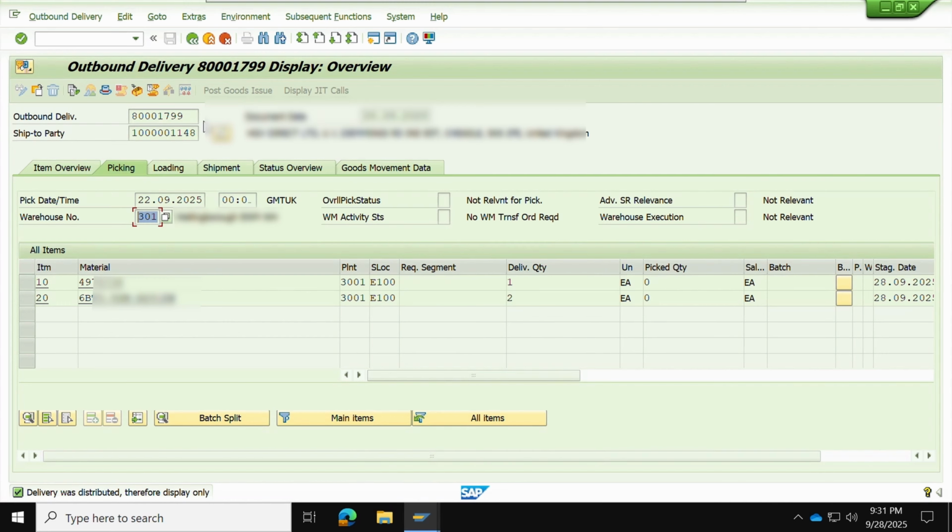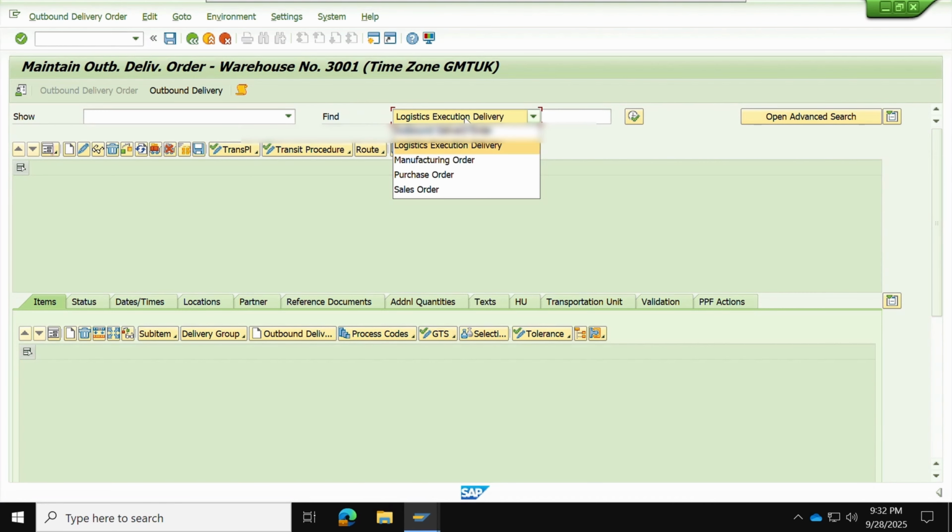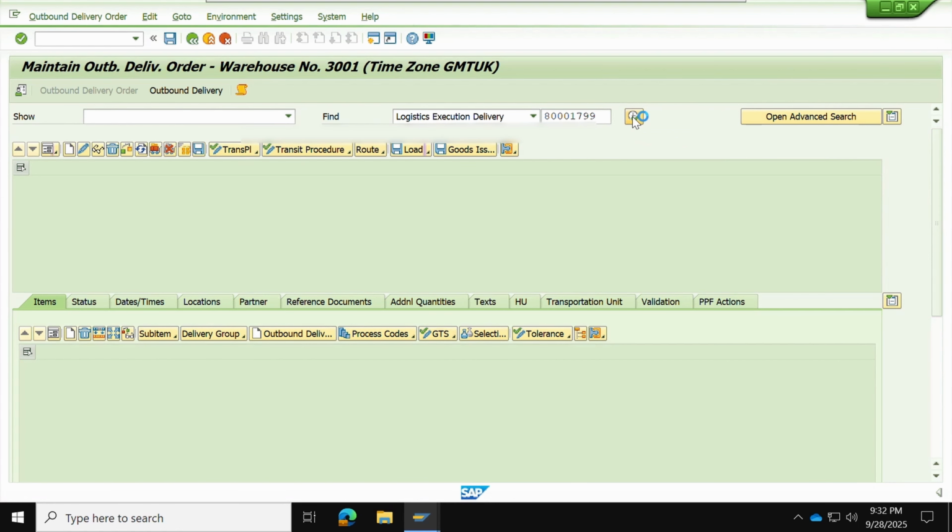So let us move to the EWM side where we will see this outbound delivery, and we will perform the picking activities and the packing, and later we will proceed with the goods issue steps. To process this outbound delivery, we need to go to transaction /n/SCWM/PRDO, that is the T code, and under this T code we need to provide this delivery number under this logistic execution delivery and click on execute.